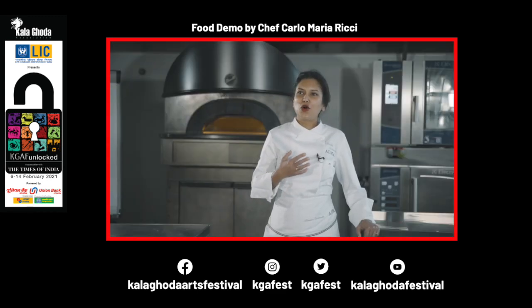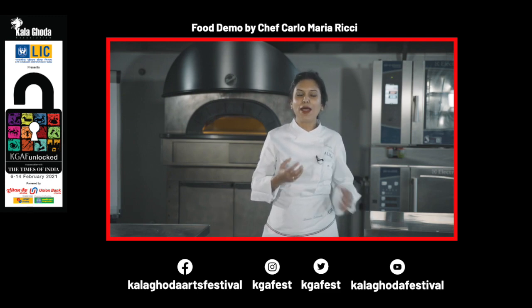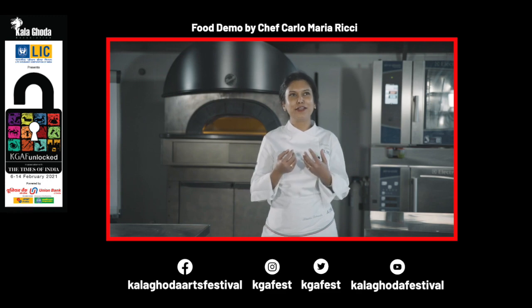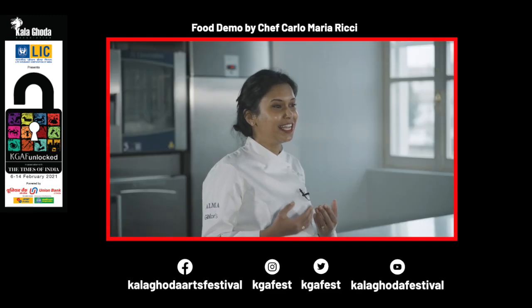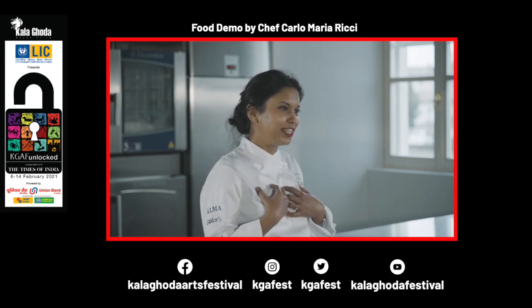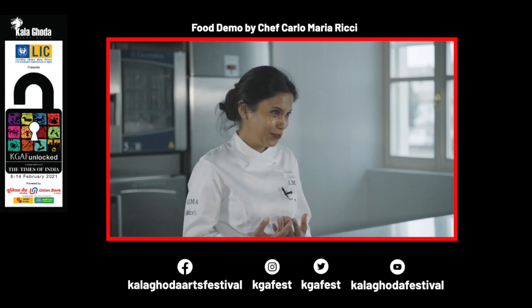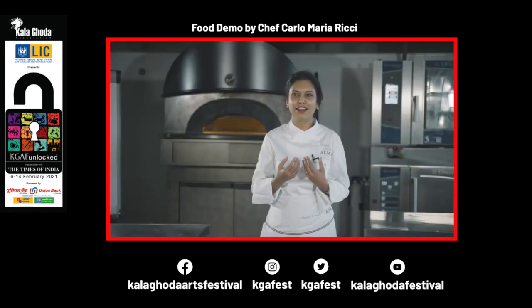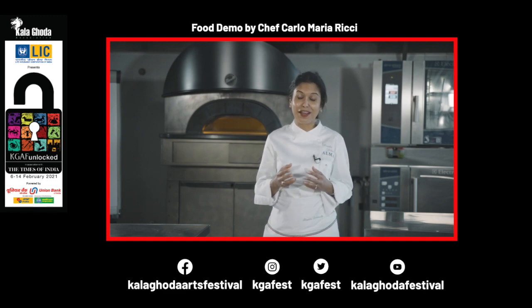The element common between Italian and Indian gastronomy is the vibrancy and the emotion that an Italian or an Indian attaches to food. Even the emotion that I find towards food is the same here too. Every Italian attaches to food not just as food, it is an emotion, it is a celebration, and in both the countries, the mother and the grandmother are the best cook.